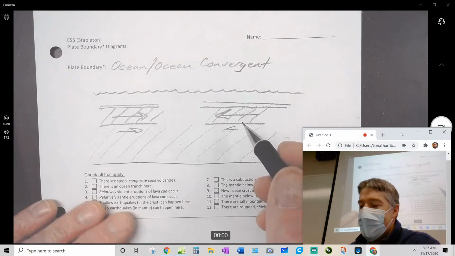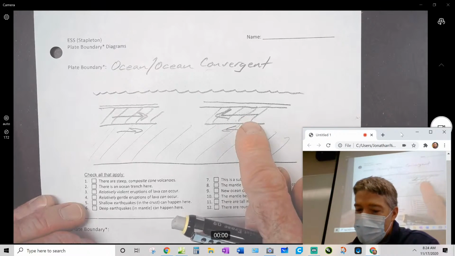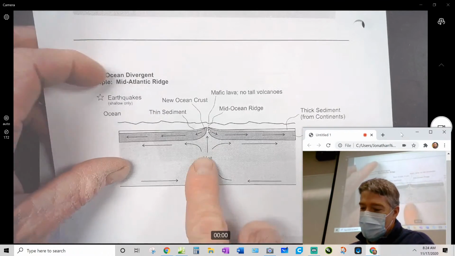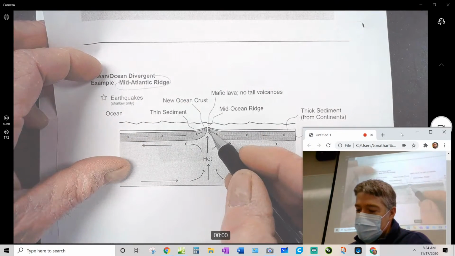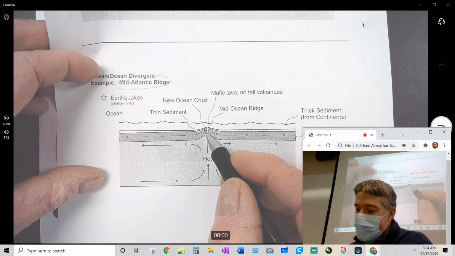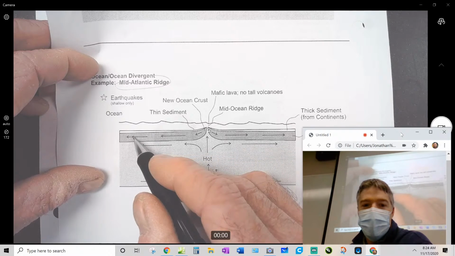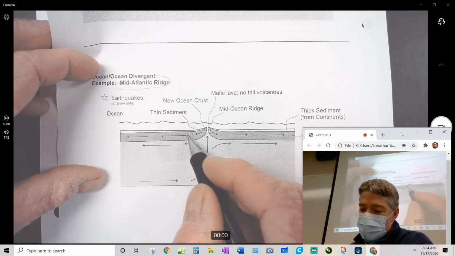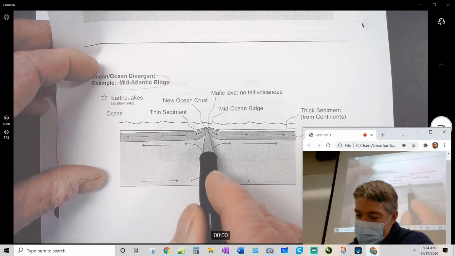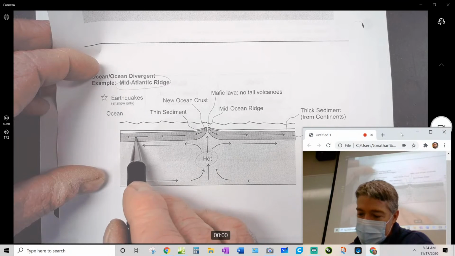So when the ocean crust first forms, it forms in a place like this. This is where, at the Mid-Atlantic Ridge, new ocean crust is being created right there. And it's really hot. As it gets older, does it get hotter or does it get colder? As this moves away, here it's hot, here it's molten, here it hardens, and then over millions of years, tens of millions of years, it moves here.